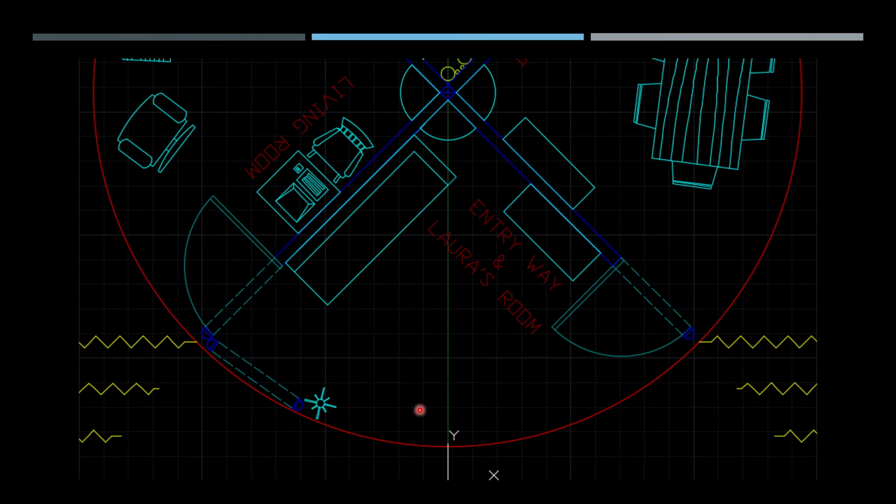So, the way I did the entryway and Laura's room actually is really important. Since it's the entryway, we do still need a point for them to enter by. So by having a door, we'd actually end up blocking pretty much this amount of set from the people that are sitting over here in the audience. So the way I decided to resolve that problem is by not putting a door at all. I just put the frame. So technically, all you have is just 2 posts and a post on top. That's all is there. So the characters would enter.